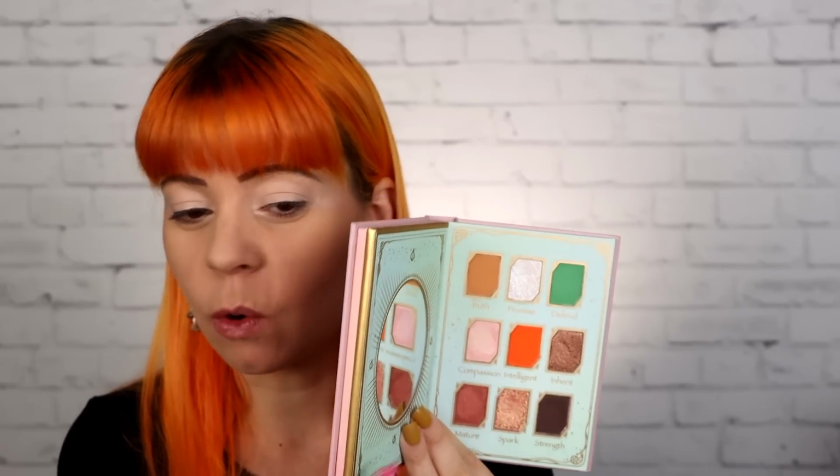I'm going to start with this orange. Let's see what this one is called. This one is called Intelligent, and I'm going to take that on one of my What's Up Beauty brushes. This is the R102. It's the one that's the most similar to my Refer 13. This one is a little bit bigger, but it's also pointier, I would say.